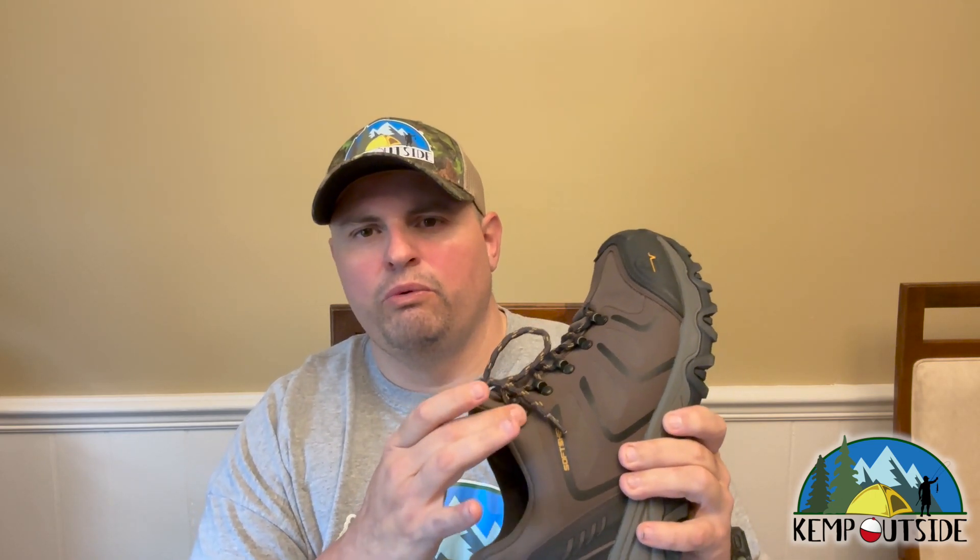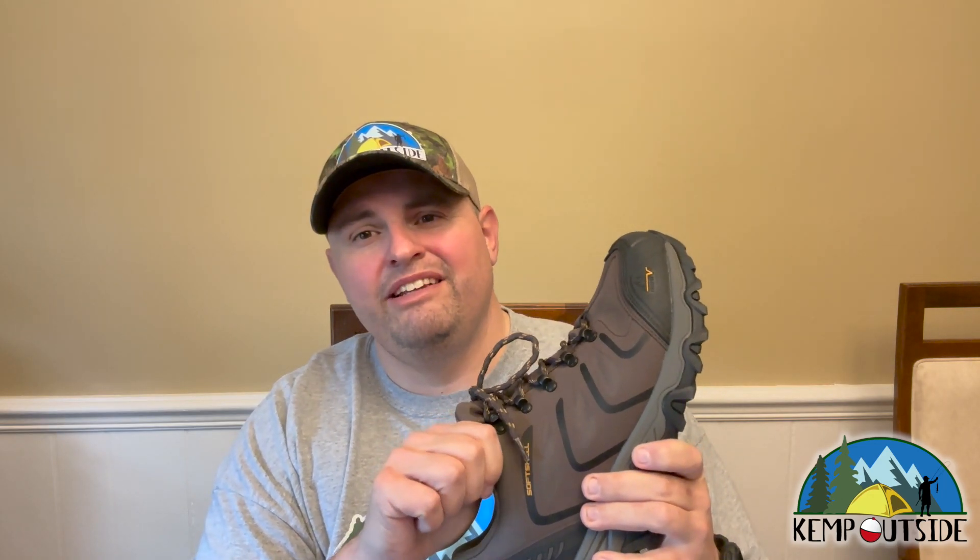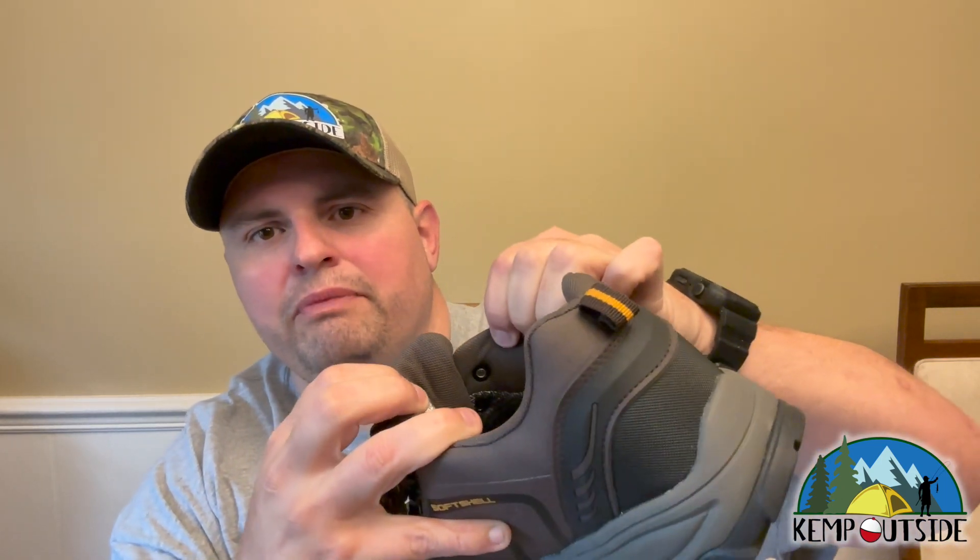I really like them, but I need to wear them a little bit more. One issue during break-in is that I tend to crank my laces really tight, and when I do that, it's a little uncomfortable on both sides of the tongue. Maybe there could be just a little more padding right in that area. You can see where those metal eyelets are on the inside — those kind of rub up against the foot when the laces are cranked down tight. I had to loosen the laces a bit, but I'm hoping that as the shoe breaks in more, that discomfort will go away.